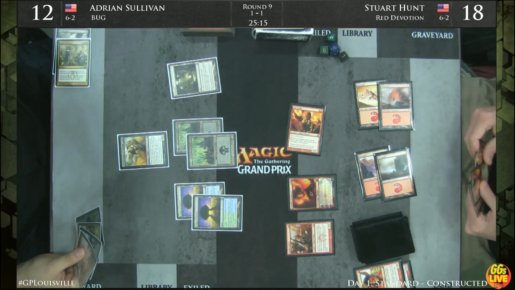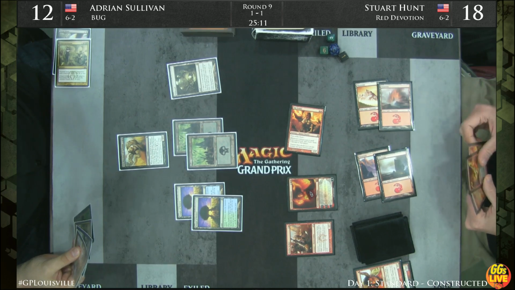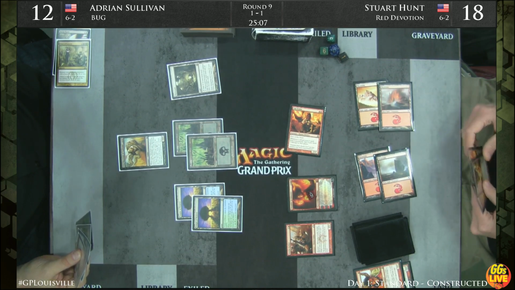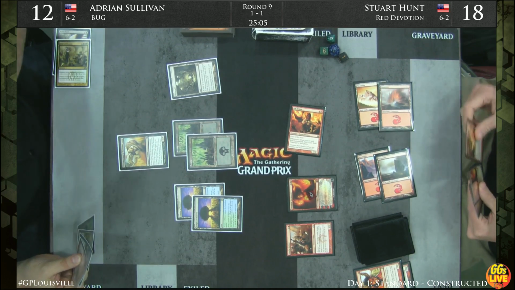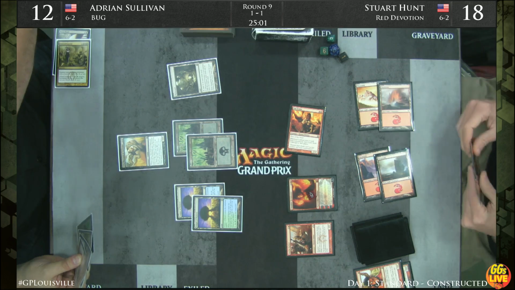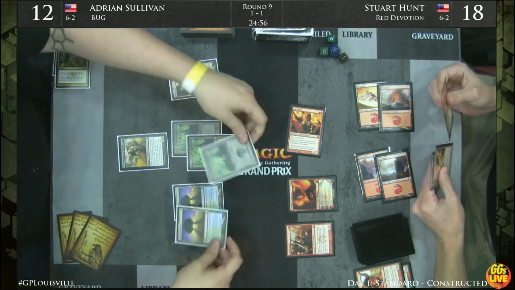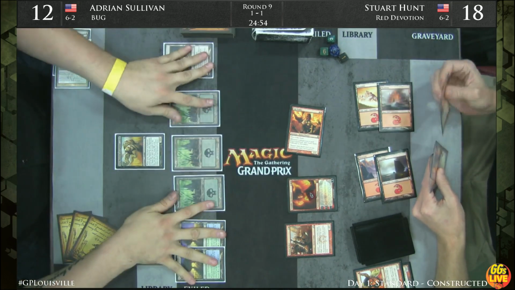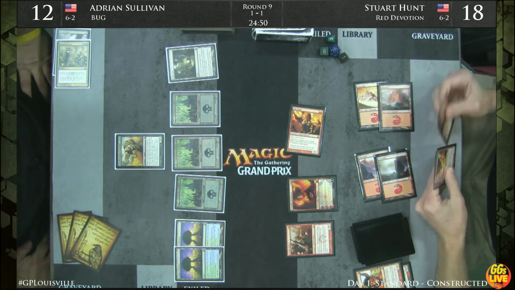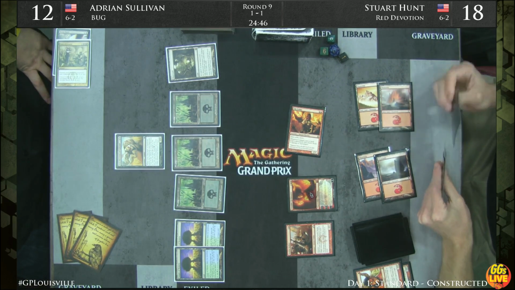Unless, of course, he has some other sort of plan. Like, he could have another Gaze of Granite and be attempting to get to 7 lands. Which would be great for him. Well, he's certainly in the tank here. Plays his 6th land. Not an easy game right now for Adrian Sullivan.